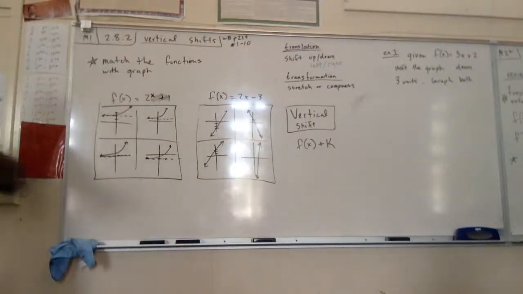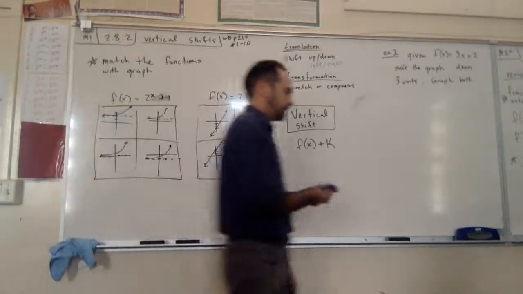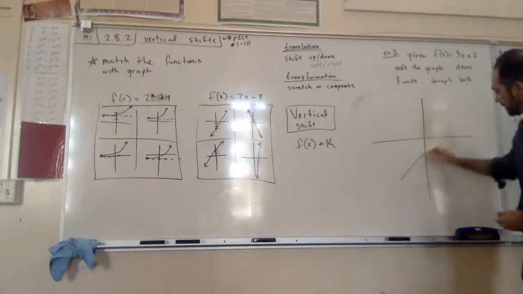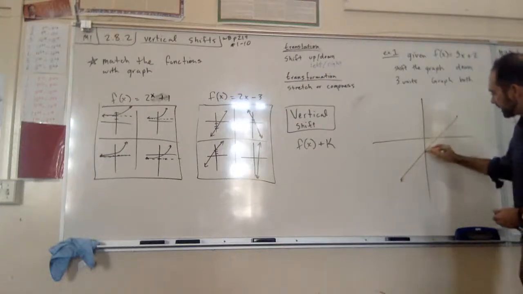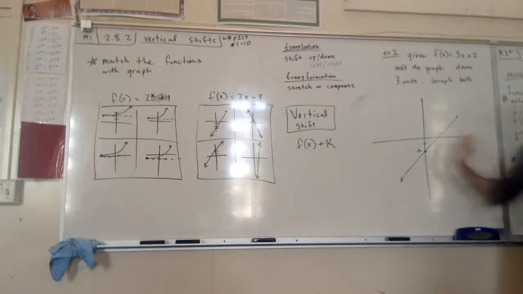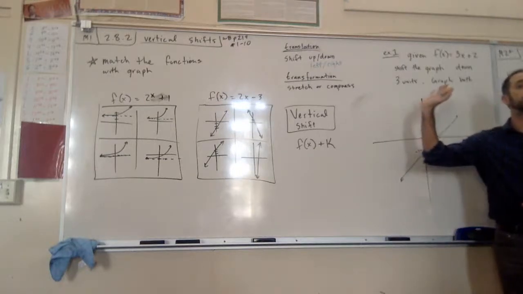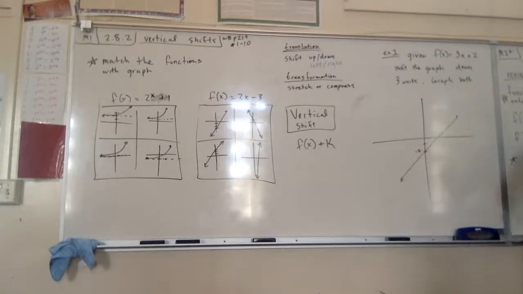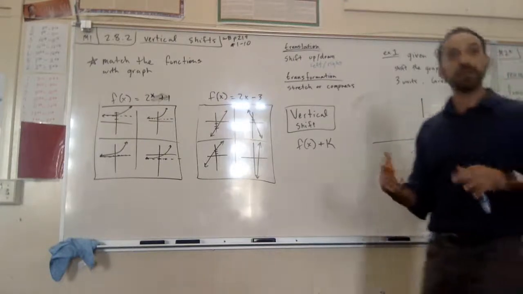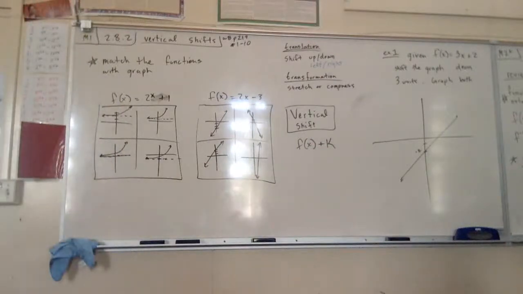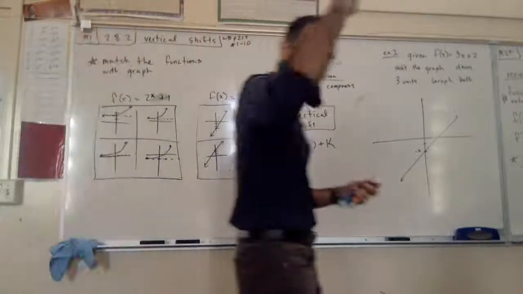All this is talking about is when we have, say, a linear equation right here, tell your neighbor, if I wanted to shift this line up 4 units, where would it end up? Tell your neighbor what you think, real quick, 10 seconds. I want to shift the whole thing, not change the curve, not change the slope.